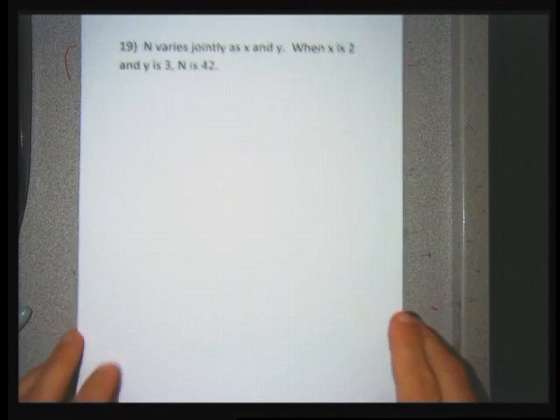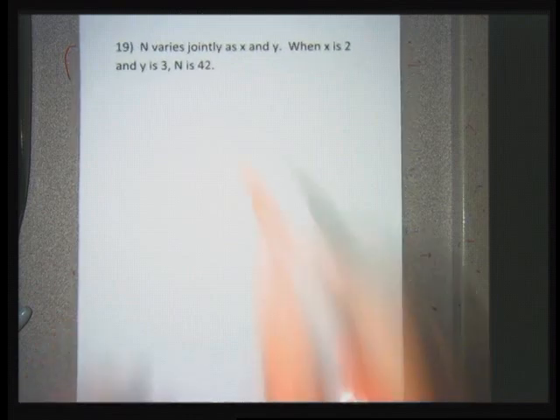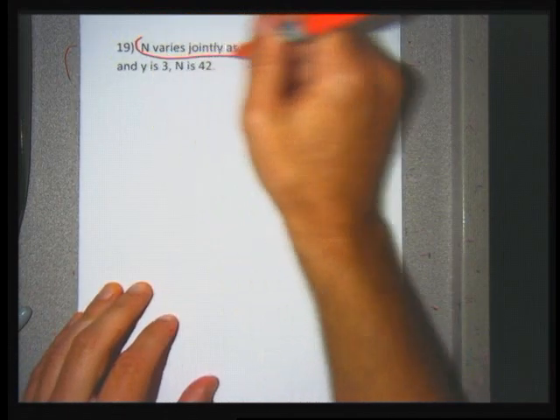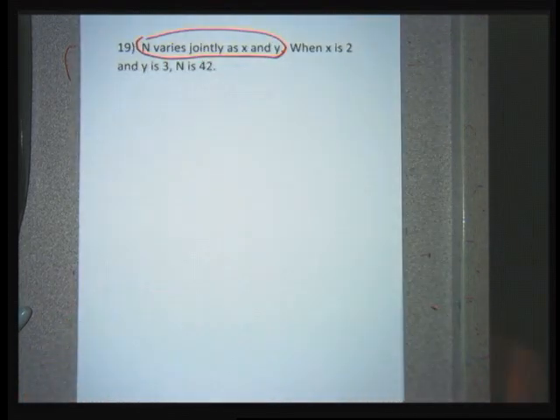19 and 20 are similar problems in that I need to come up with an equation with a k. I need to take the numbers that are in the problem, plug them in, and solve for k. My answer is going to be k equal to some number. When I read problem 19, I see the words varies jointly, so I know to the right of the equal sign I need the letter k, and then 2 letters after the k, and I don't get any dividing because I only get dividing when I see inversely.